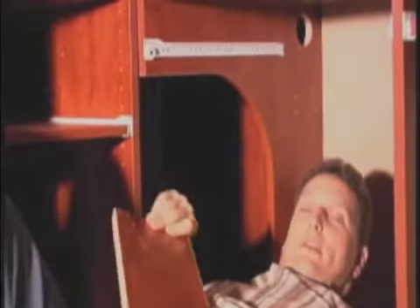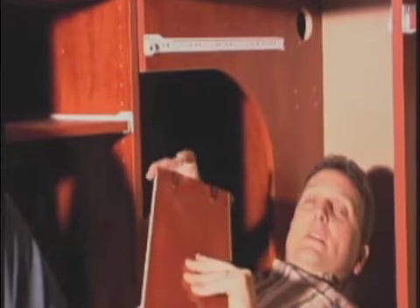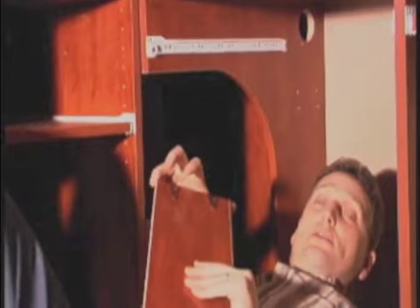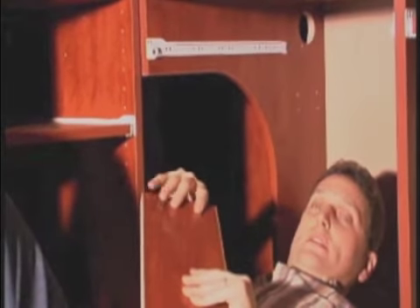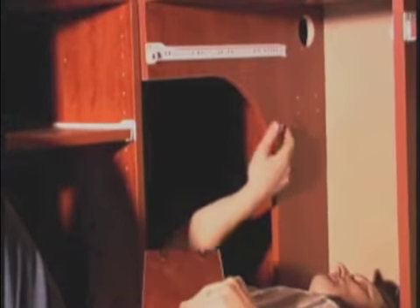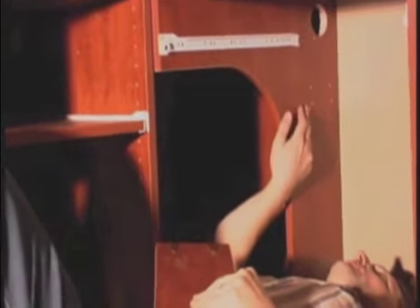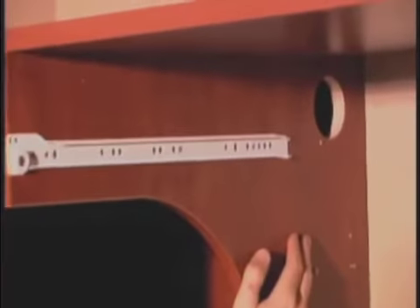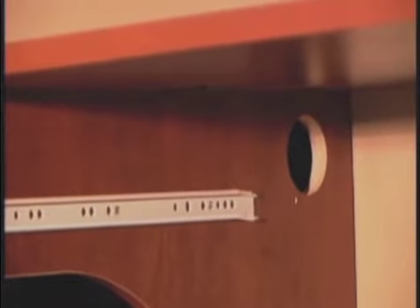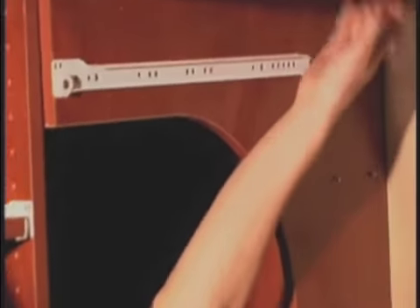I'm going to crawl under the cabinet here and we're going to install the back shelves. These are a six inch deep shelf with VBs. It's a fixed shelf and they mount just on the back side of the gable, just below the big hole. There are two levels that you can mount at, one approximately an inch higher than the other. Pick the lower hole — that gives a little bit more space in between the shelf and the top.